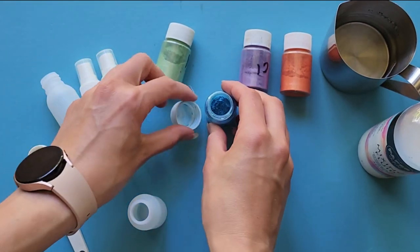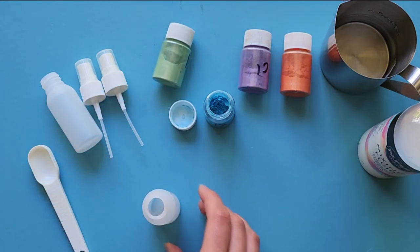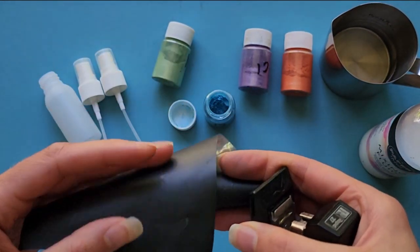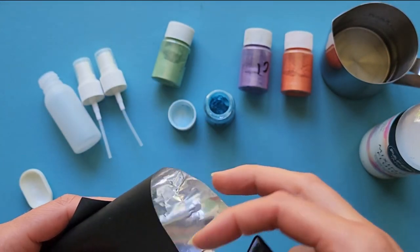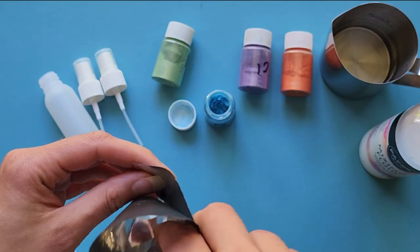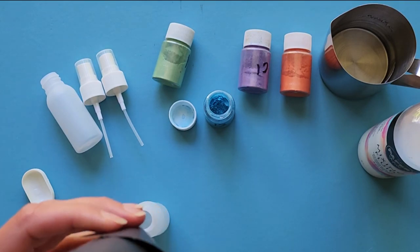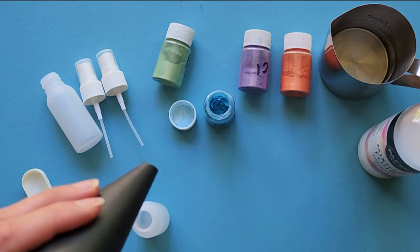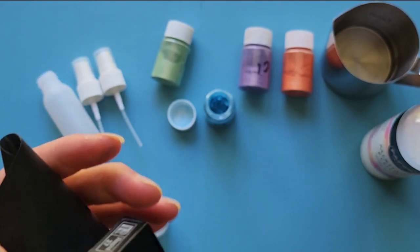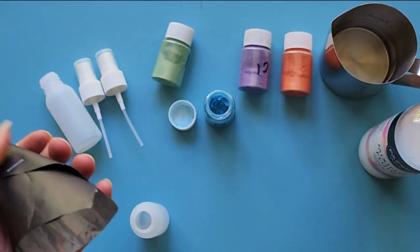To help get everything into the little bottles, use a funnel. I couldn't find my funnel, but like any creator, if we can't find something we'll just make one. I used some leftover packaging that I quickly washed, wiped down, cut into a square, and stapled into a homemade funnel. It's super easy to use, and if you're making numerous mica sprays it does help to have multiple funnels to save washing between each colour.